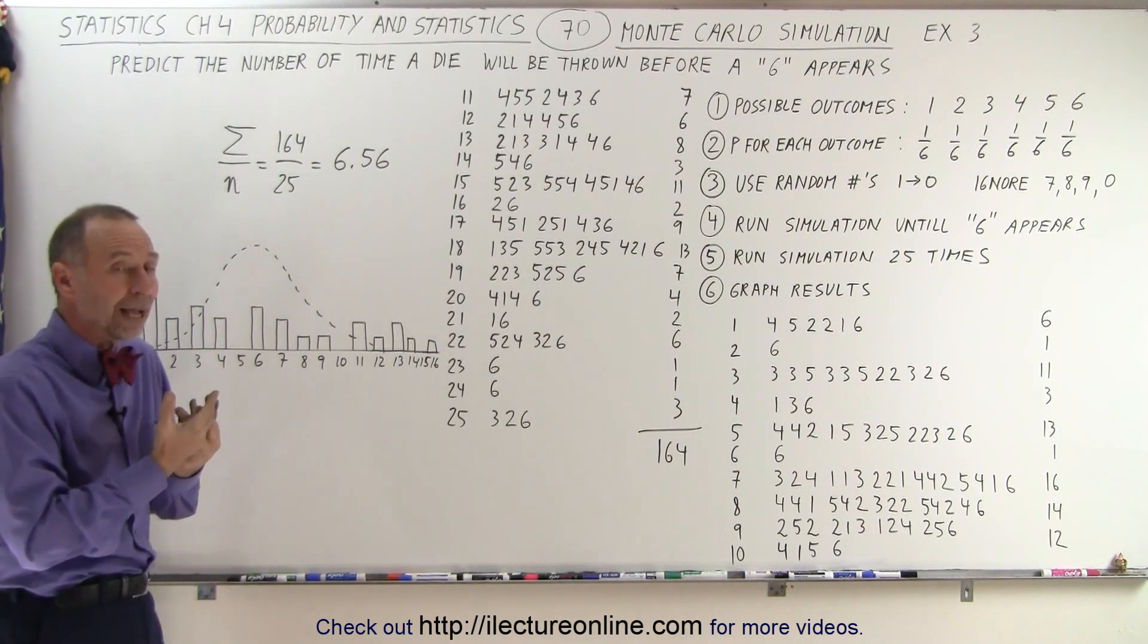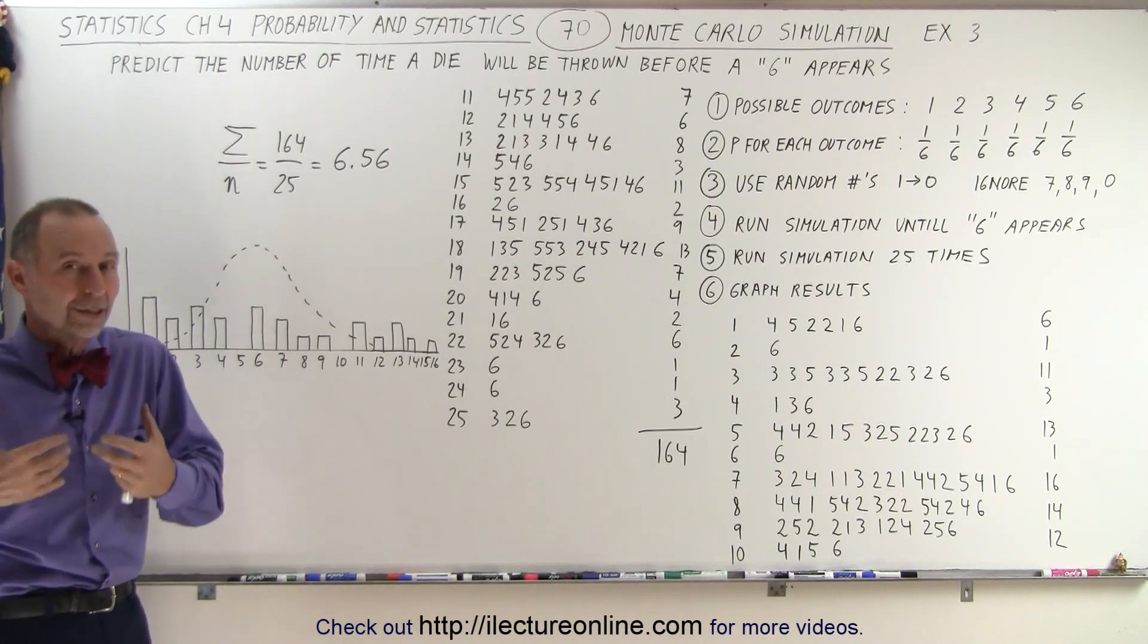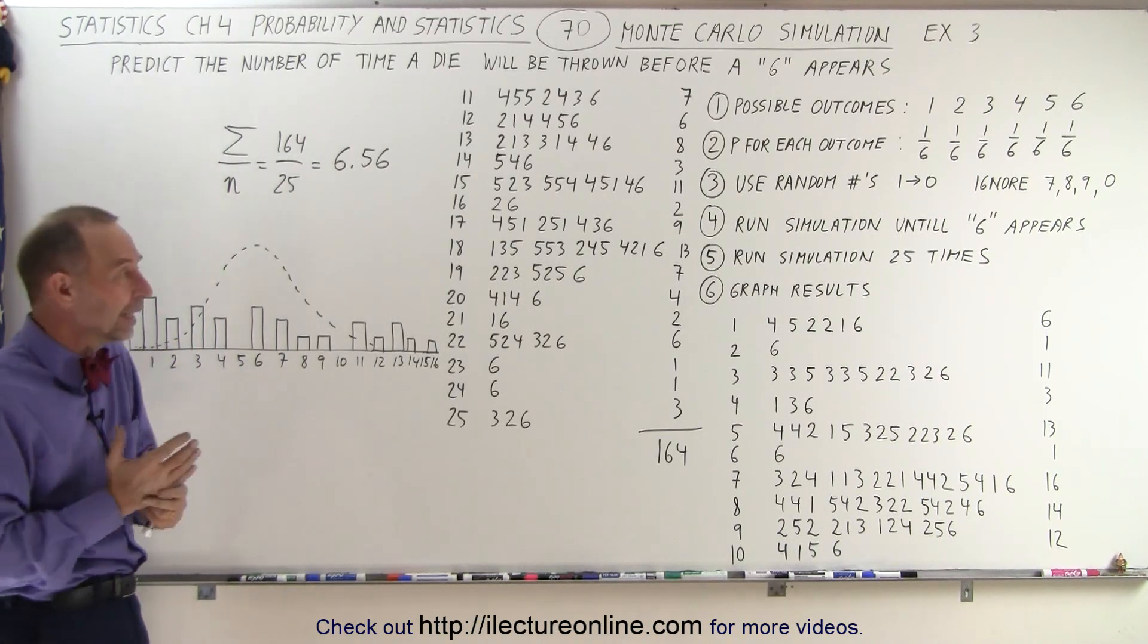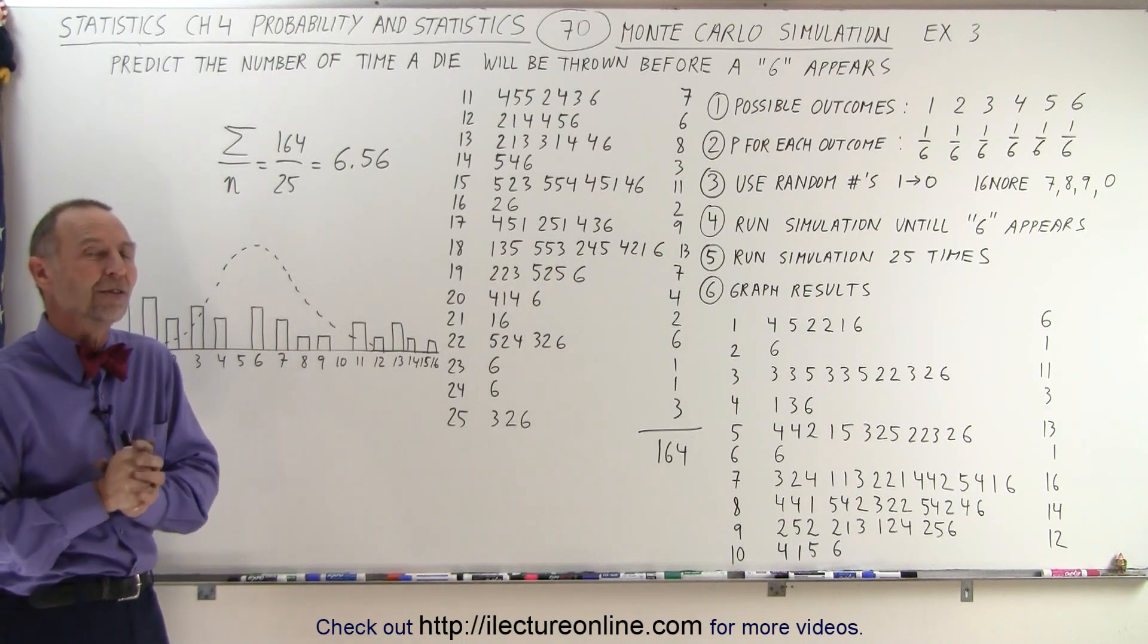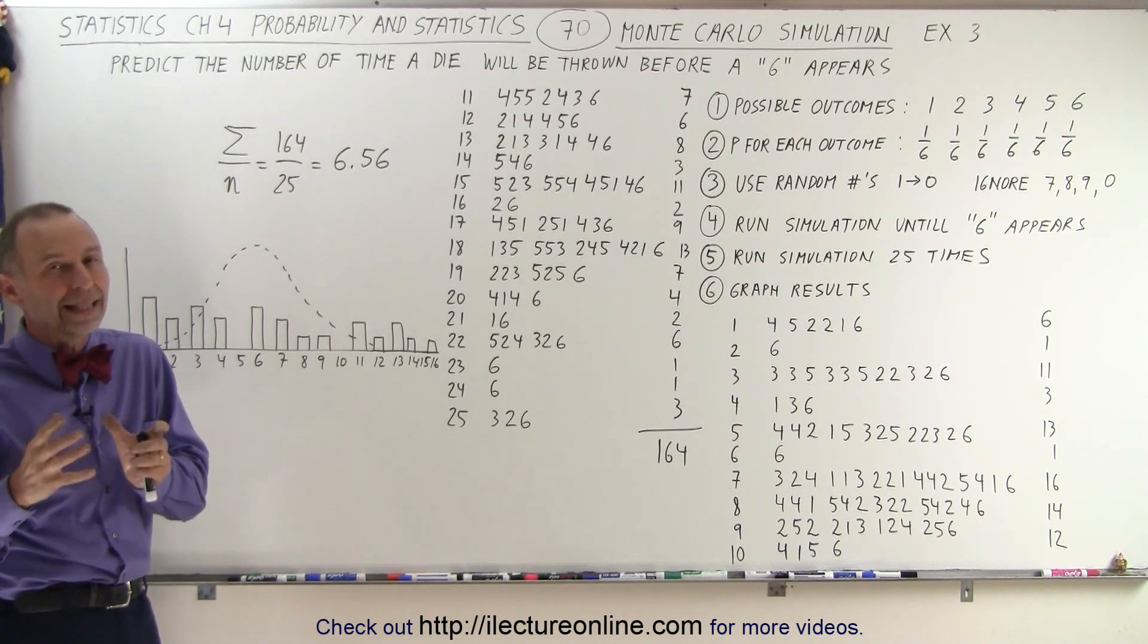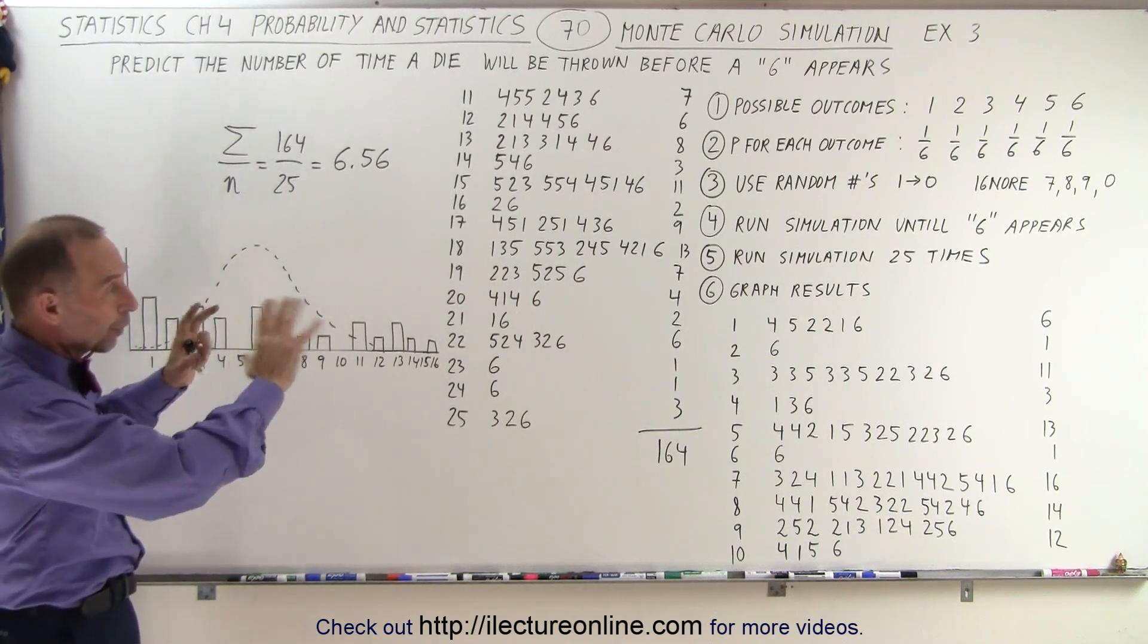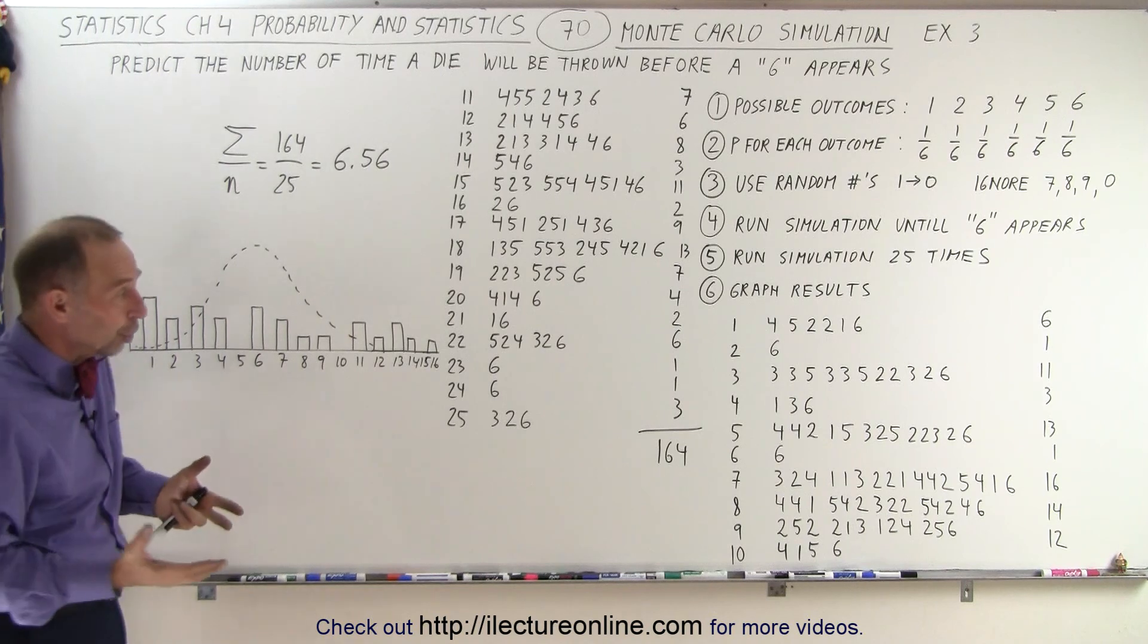Because the random number generator should indeed be random, and if the dice aren't good dice and they show one number more than another, then you would have a wrong distribution. So that could have been the cause. Then what I did instead was I did it a second time using two what I thought were better dice, and then I got a better result. So at least here it shows you what it looks like—it's a perfectly good setup. If the dice were good, then I probably would have had a better distribution.